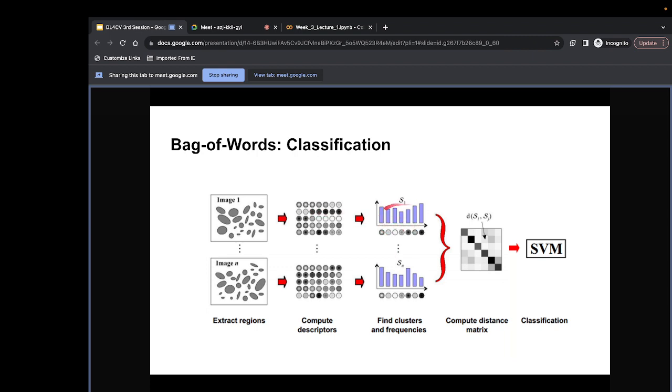Suppose your codebook or vocabulary dimension is 20. You take the first one and see how many times it has appeared in the image, and that becomes your histogram count. This is how you create the histogram.